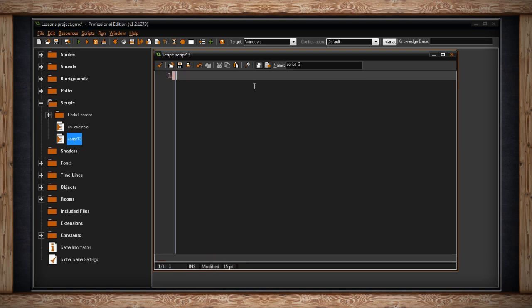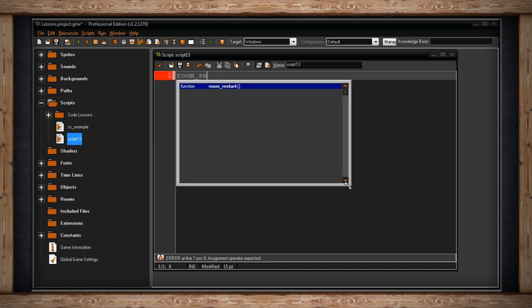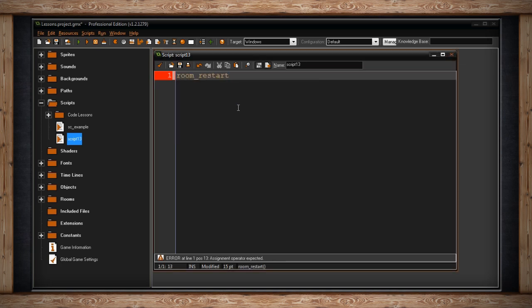Now let me show you what autocomplete does. Let's say we're going to type out some sort of function for GameMaker. Let's do room restart. So as you can see, before I finish writing, I get a drop-down menu of possible completions for this code. I also have the option to resize this window. So right now I can type the rest of room restart, or I can select it from the list, just by clicking on it. In this case, it is a function, so I still have to put in the parentheses myself. Let's delete some of this function so we get the drop-down menu again.